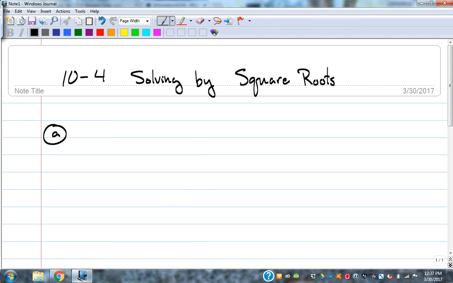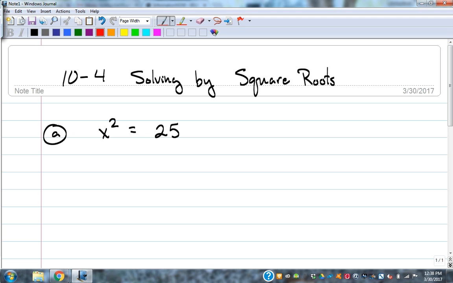All right, so the biggest thing to do when you're solving by square roots is make sure you get the squared part by itself first. If that's by itself, like x, if it's just x squared, like this first example, x squared is equal to 25. The squared part is the part that has the two exponent. Sometimes it's just going to be plain x, and there's going to be times where it may be a parentheses with the squared on the outside. We'll get to problems like that. But the big thing you got to keep in mind is, is the squared part by itself? If it is, then you're ready to take the square root of both sides.